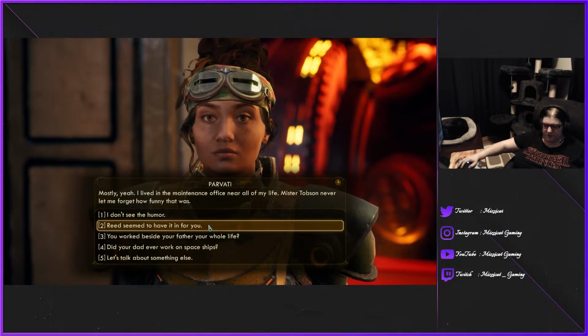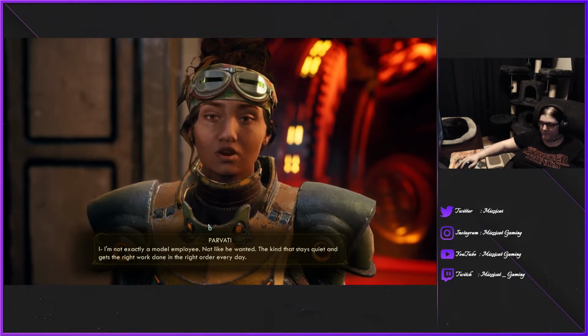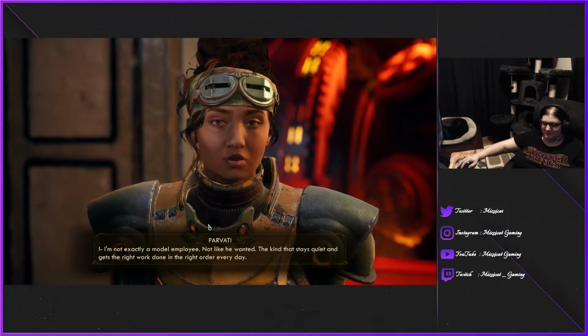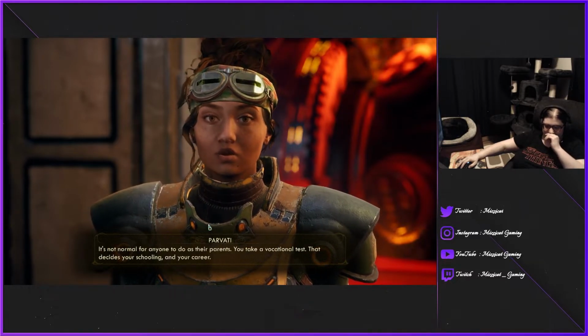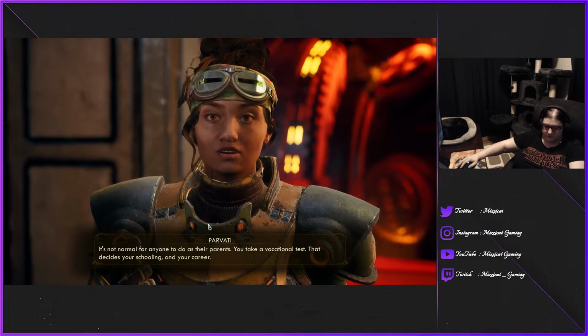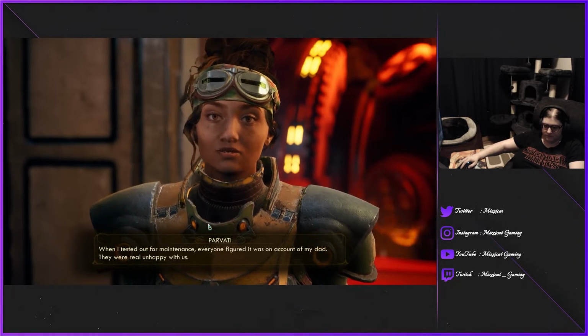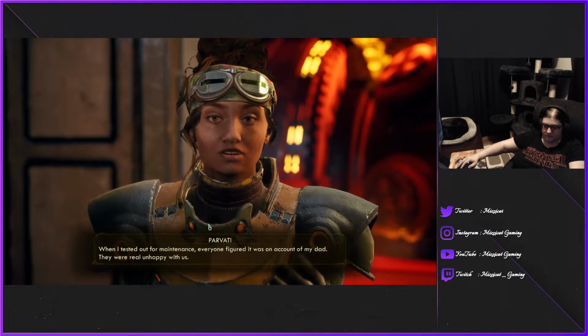Reed seemed to have it in for you. I'm not exactly a model employee. Not like he wanted. The kind that stays quiet and gets the right work done in the right order every day. It's not normal for anyone to do as their parents. You take a vocational test. That decides your schooling and your career. When I tested out for maintenance, everyone figured it was on account of my dad. They were real unhappy with us.